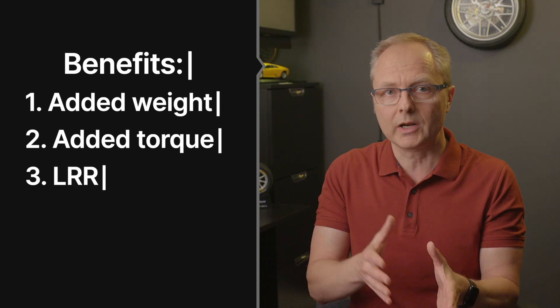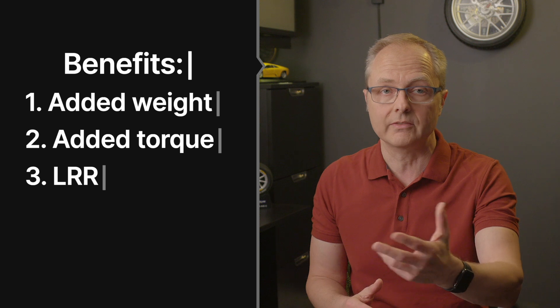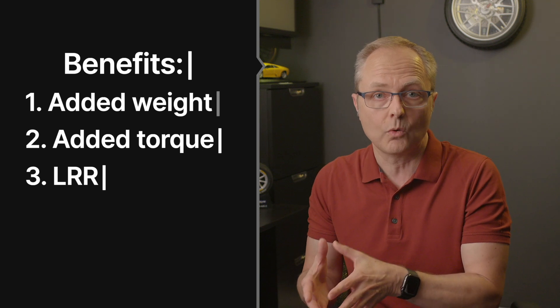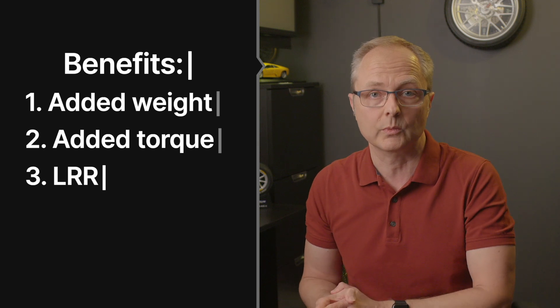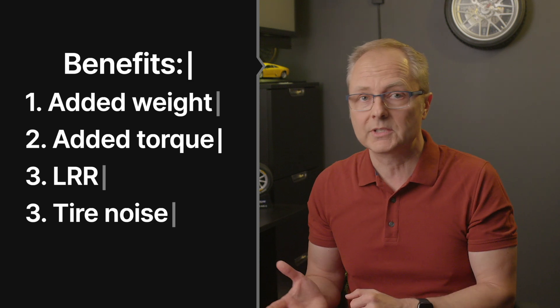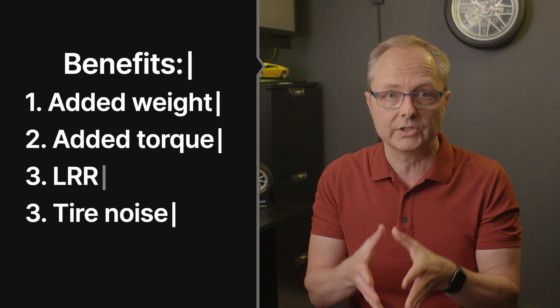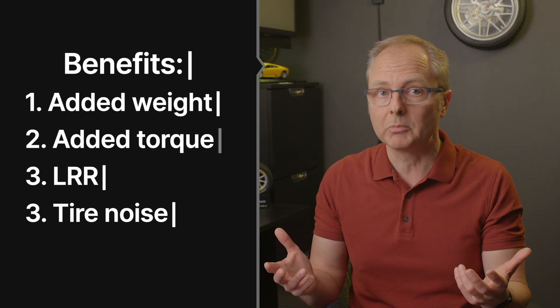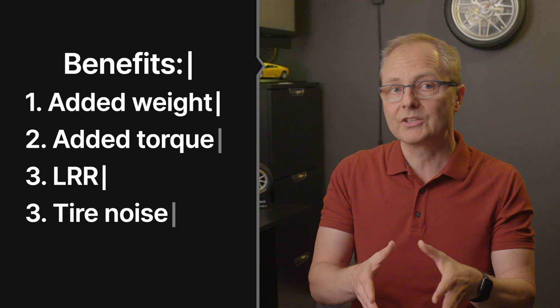How about low rolling resistance? If you want to maximize the distance you can go on a charge — say you drive a plug-in hybrid with a range of 50 miles or 70 kilometers — then an EV tire would make sense, or you could simply buy a regular tire already designed with low rolling resistance in mind. And the fourth factor, noise: as a hybrid owner your engine is running sometimes and sometimes it's not, so if you find you're bothered by the hum of your tires when running on battery power alone, then an EV tire would make sense — or you could buy one of the many tires on the market that aren't made specifically for EVs but are engineered to be quiet. In short, EV tires for EV owners makes sense. EV tires for hybrid owners could make sense, depending on which of those four benefits you want.